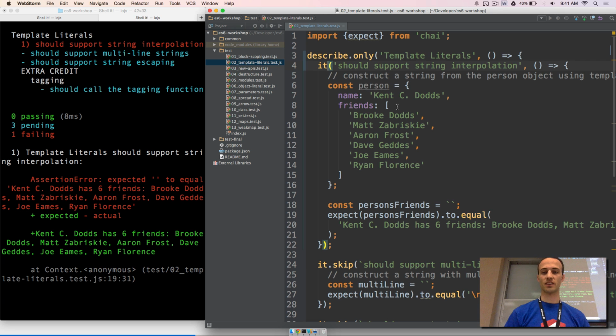So I tweeted last night that I was using these people as my friends in the example, and they started fighting over the index of themselves. Ryan Florence was like, so I can call dot reverse on that, right? Yeah, this is my wife, so of course she's number 1. The rest aren't in any particular order, but it was suggested that it was hair length order, and that almost works, except Joe Eames should probably be right here. Matt Zabriskie is probably close to position 0, but anyway, I digress.